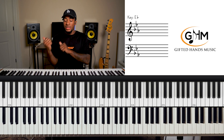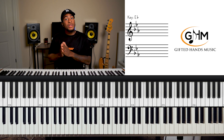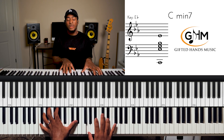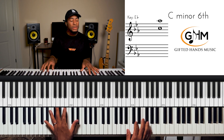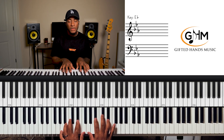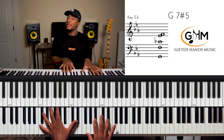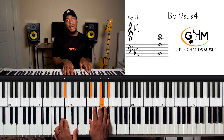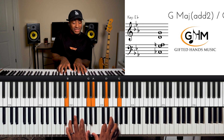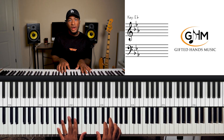Even in the second verse of the song, if you pull up John P. Kee's 'Jesus Is Real,' they do a similar movement where they venture off from the basic chord progression. We've got the same basic progression — one, three, six, two, five, one — and then they're doing: six, two, flat six, flat five, to the five. Some more details there.